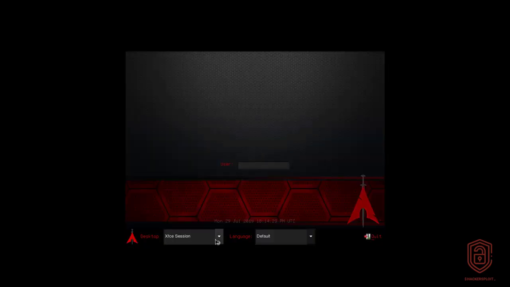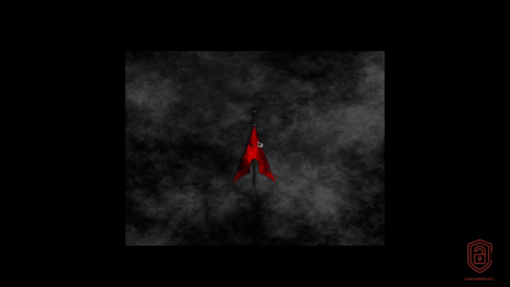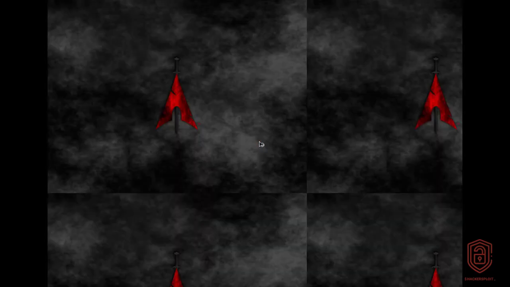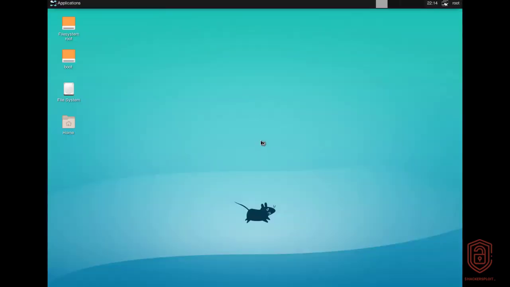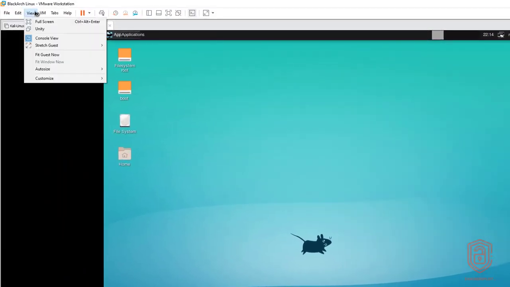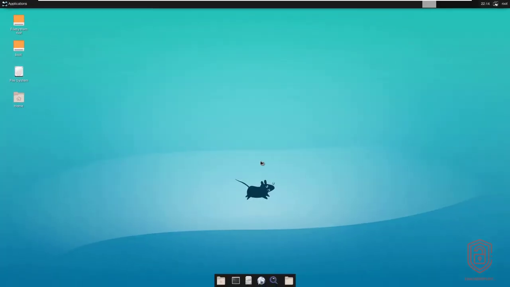All right, so it looks like it should be starting now. All right, there we are. So let's stick with XFCE, root, and let me enter my password here, and we hit enter, and we're ready to rock and roll once again. Right, so it's taken us back to the default resolution that we left it on. There we are, great. So we aren't experiencing any issues so far. If we go into full screen, for example, it resizes automatically and the service is running. So that really is beautiful, and we now have the VMware tools running successfully on BlackArch Linux.